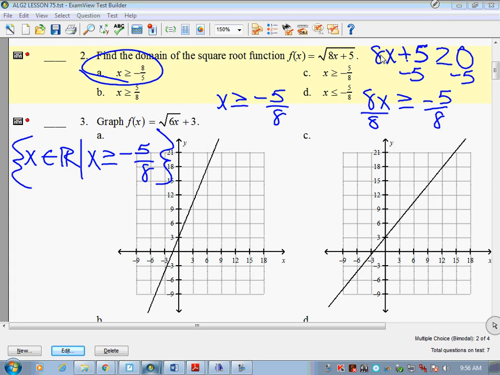Can I erase this? Did we all write that down? I see some people not writing anything down. That's a problem for me, right? We're not taking down any notes. All right, let me walk around the room and make sure that we're actually working these problems out as much as we can. Okay, some of us are doing better jobs than others.